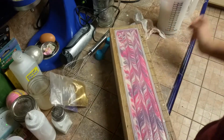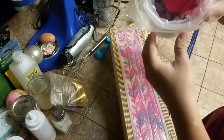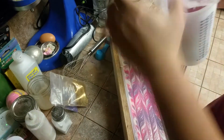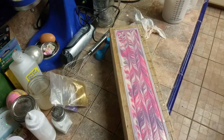Turn it a little sideways because I'm only going to pipe one side. And if you've never piped before, it's easy to put it in a cup. The easiest way. Your piping bag lets you pour it in easier. And I forgot my gloves. Sorry. Ooh, I'll be back.